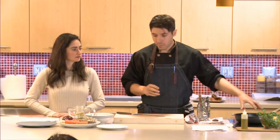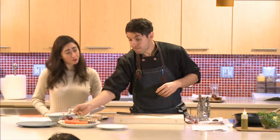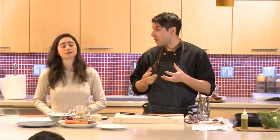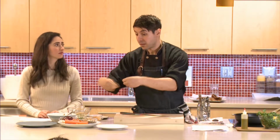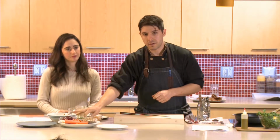So we're just going to get a little bit of color on both sides. Is there another type of protein that you could use? Oh, absolutely. Traditionally it would be used for lamb, chicken or beef. What about vegetarians? You can use tofu or eggplant. I've done it with grilled eggplant before. You can also do it for side vegetable dishes. It's a delicious marinade.